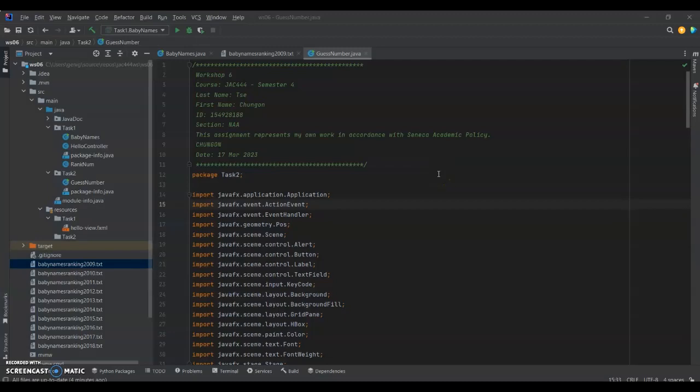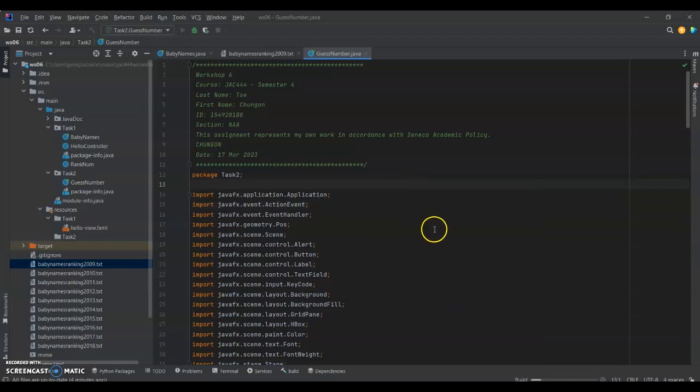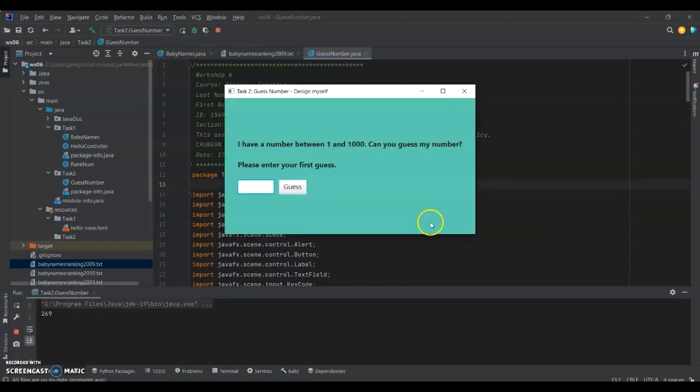Task 2 is a little bit easier, so it's guessing a number. So to test this, for testing purposes, again, I have the answer already, but anyway, too low, too high, there's the change of the color of the, what do we call this, grid pane.